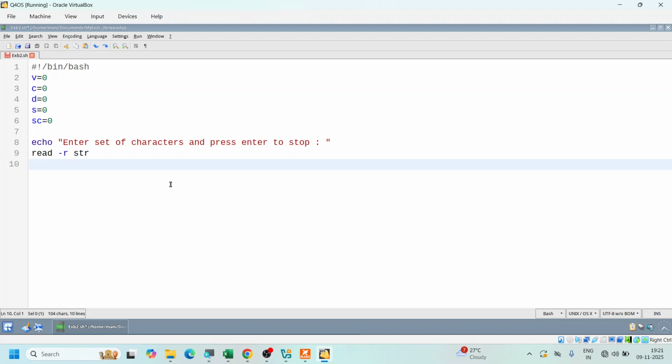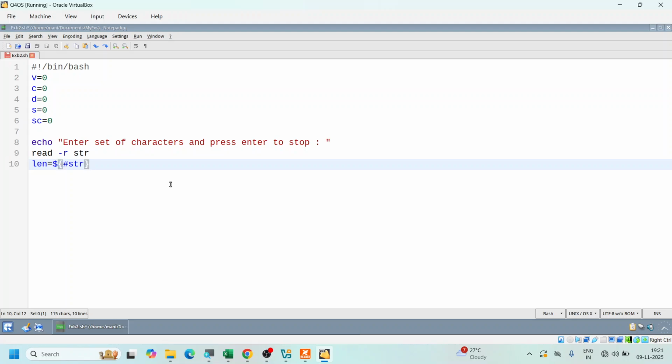The first thing that we are supposed to do is we must know what is the length of that particular string. So we are going to calculate the length. How do I calculate the length? I'm going to say dollar, and use an expression over here, and you know very well, to find the length you use the hash symbol, and then you say str.